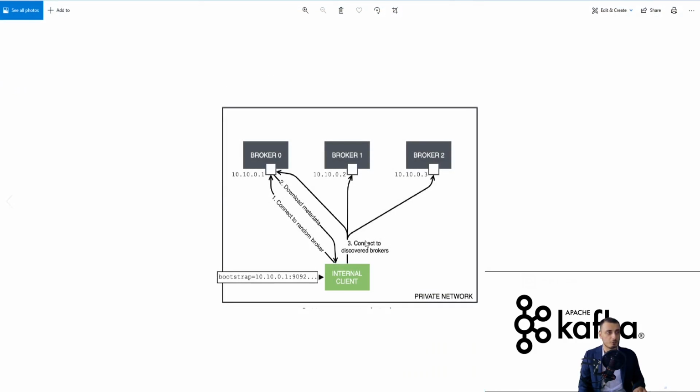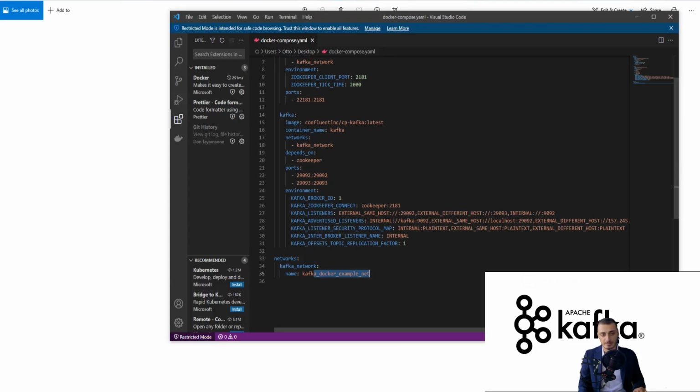Again, I will bring up this picture. So the initial connection, and then we get the metadata, which contains the advertised listener list. In this case, we connected on the internal listener, and we get back the advertised listeners of the internal listener, which is basically this address.